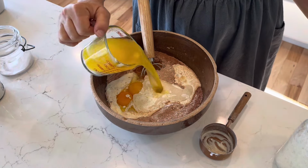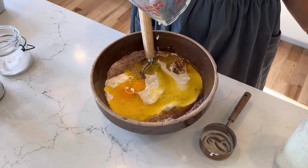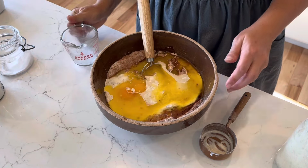My husband's having a birthday on Monday, and every once in a while, it's okay to enjoy your chocolate.